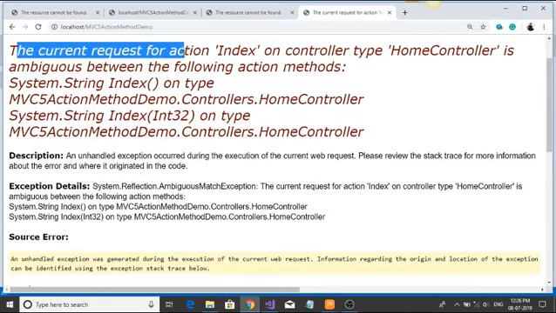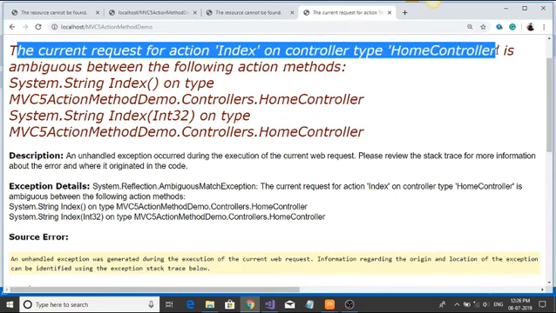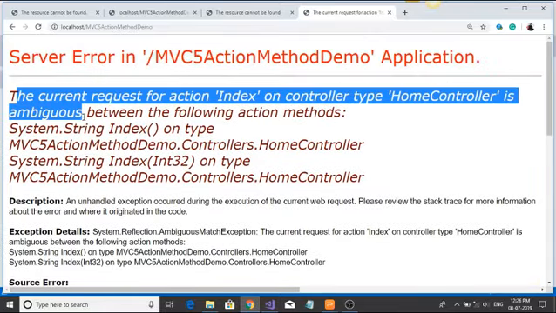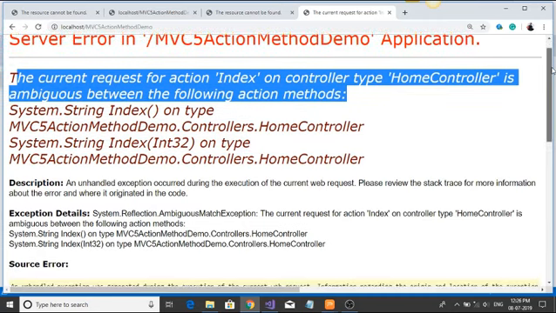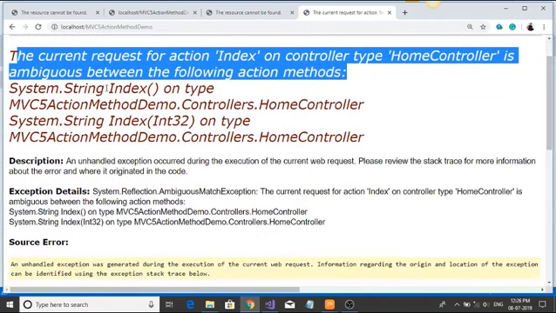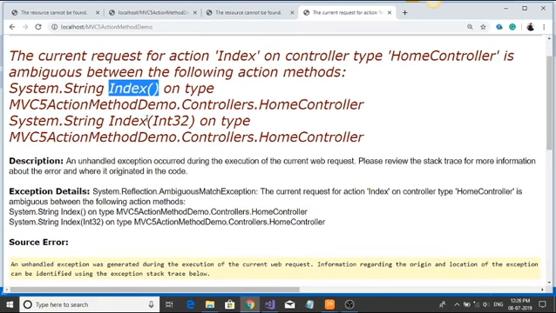The current request for the action index on controller type HomeController is ambiguous between the following action methods, so it provides the ambiguity error. The ambiguity is between the index and the second index which has Int32 as a parameter. So overloading is not possible in an action method.